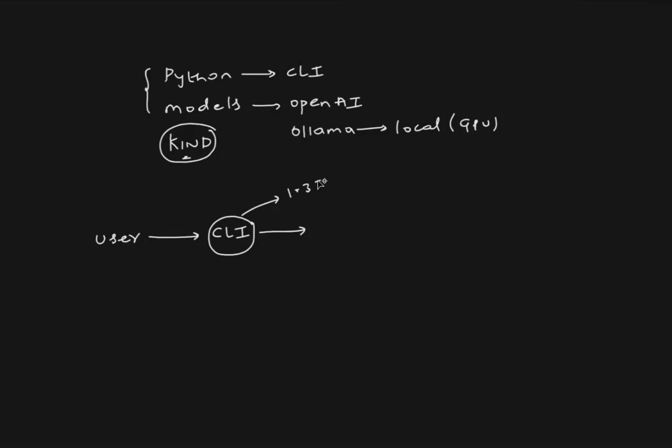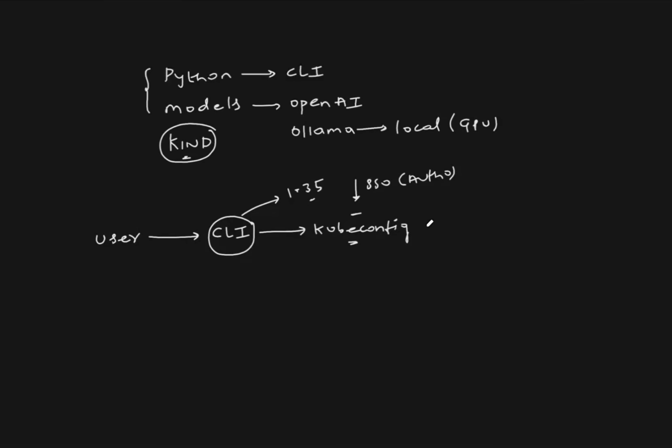Let's say they provide the version as 1.35. Now the CLI makes use of kubeconfig. Abhishek, how to make this more secure? Within your organization, if you're using SSO, you can make use of tools like Auth0, so you don't have to use kubeconfig. But this is a good first start.